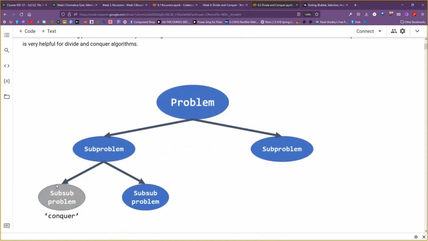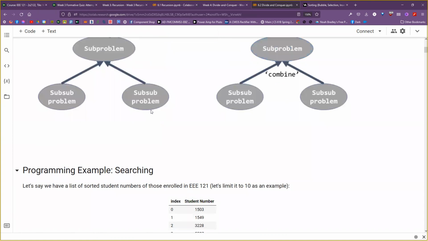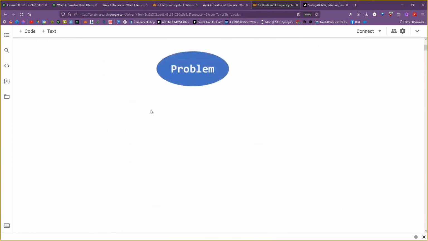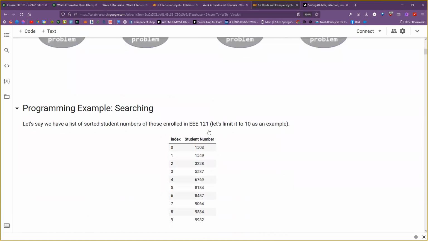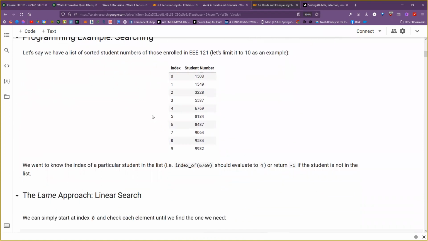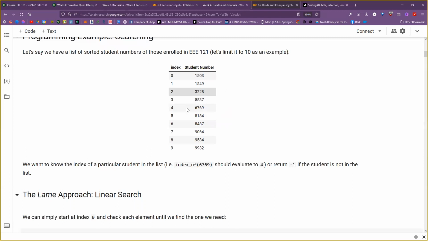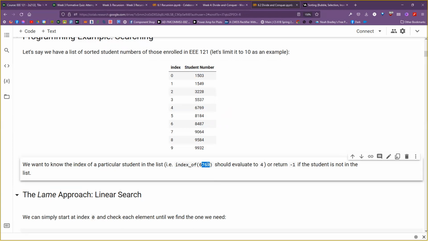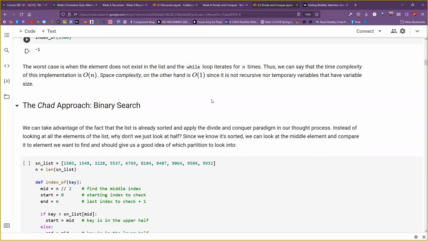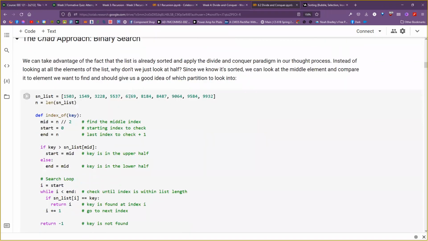So, ayun, basically, ang material for this week is 3 different examples na gumagamit ng divide and conquer na paradigm ng pag-solve. So, the first one is yung pag-search sa isang sorted na list. So, pwede naman natin i-check isa-isa yung mga elements sa list. Pag meron nag-equal, ayun, nahanap na natin siya. Pero since sorted yung list, pwede natin gamitin yung to our advantage and use yung tinatawag na binary search.